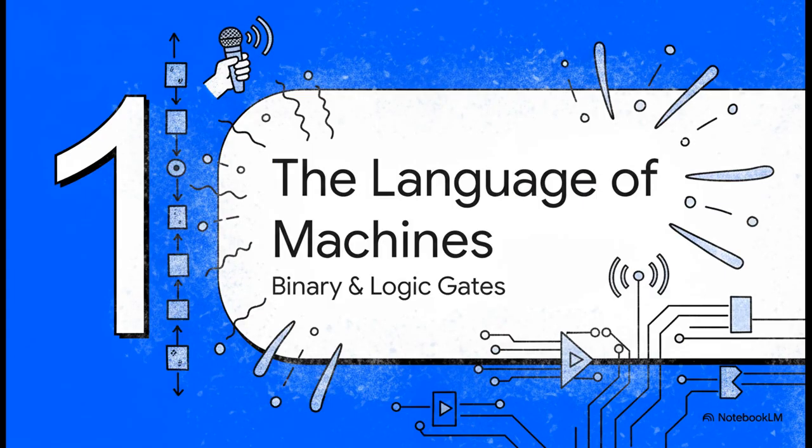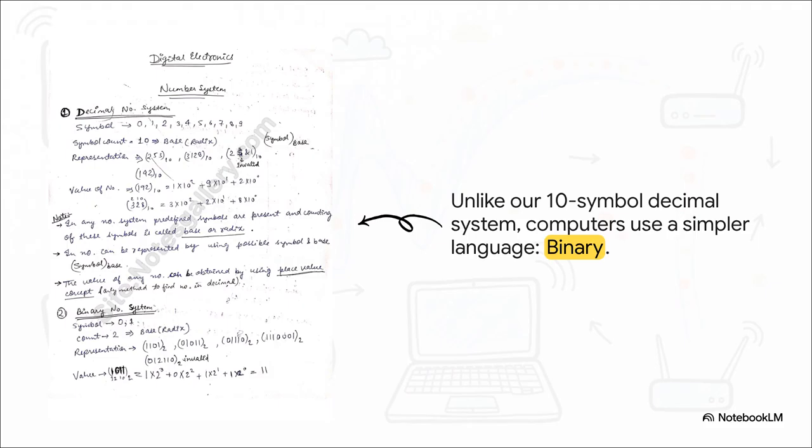Okay, so before we can send our message, we have to understand the language it's written in. And, for all our fancy tech, the native language of every single computer is, you might be surprised, fundamentally simple. We humans think using a system with 10 different symbols, 0 through 9. But computers just strip it all down. They only use 2, 0 and 1, off and on. That's it. This is called binary, and it is the absolute foundation for every single digital command.